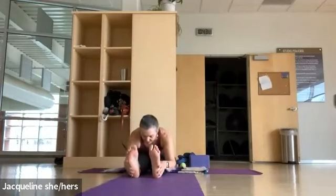Come forward, extending both of your legs. You can shake them out, punch them a little bit. You can inhale, body up, exhale, forward. Just kind of like what would feel really good in my legs and body right now. And then when you're ready, opening those legs out to the sides.